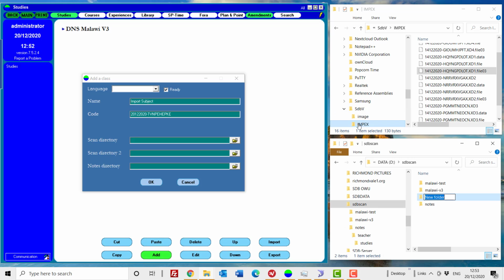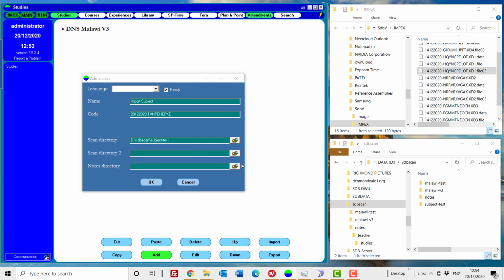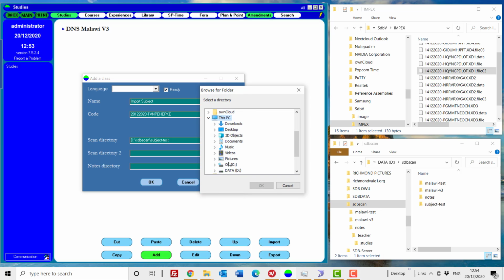So I will make one that is called subject test. So I browse to this folder, subject test. The notes directory I also have to put.